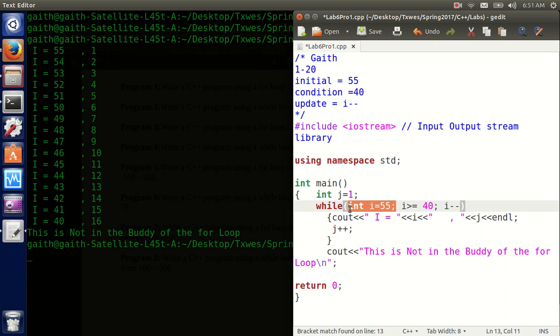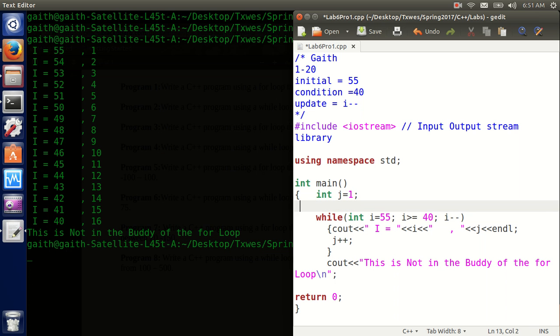Remember, in a for loop I need the semicolons here. If I don't have them, it will give me an error, so I don't need them here. I still need an initial value, a condition, and an update, but we don't have them together.